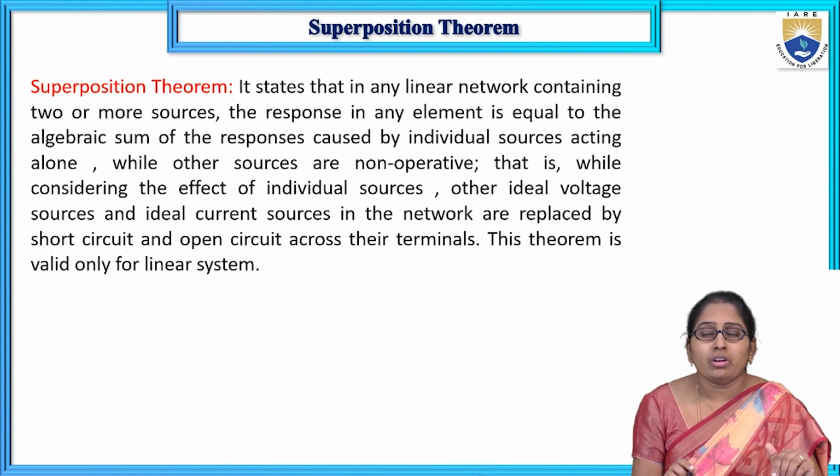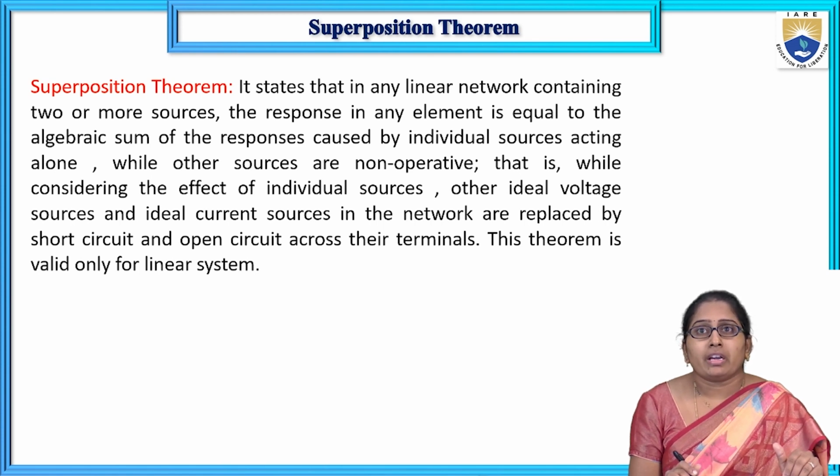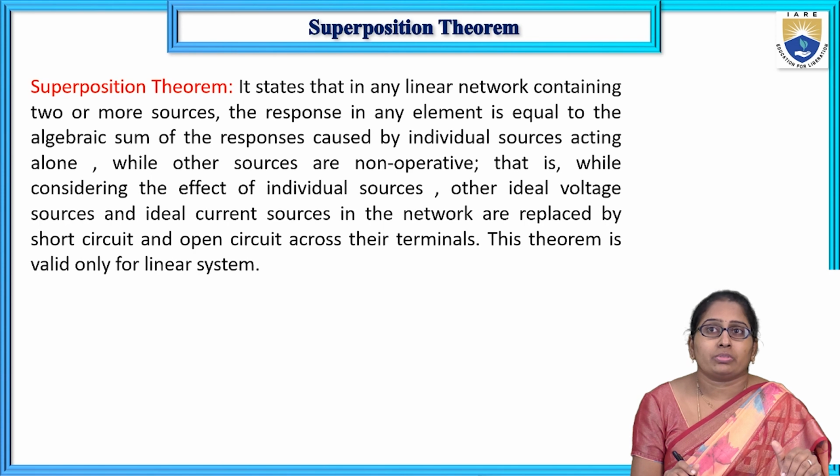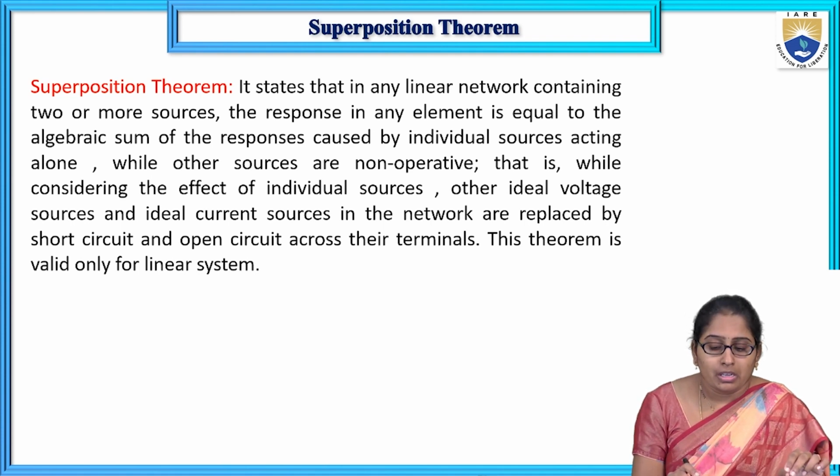The other sources are non-operative, that is, while considering the effect of an individual source, the other voltage sources are replaced by a short circuit and current sources are replaced with an open circuit. Once again, while considering the effect of an individual source, the other voltage sources are replaced with a short circuit and current sources with an open circuit across their terminals. So that is the superposition theorem statement.